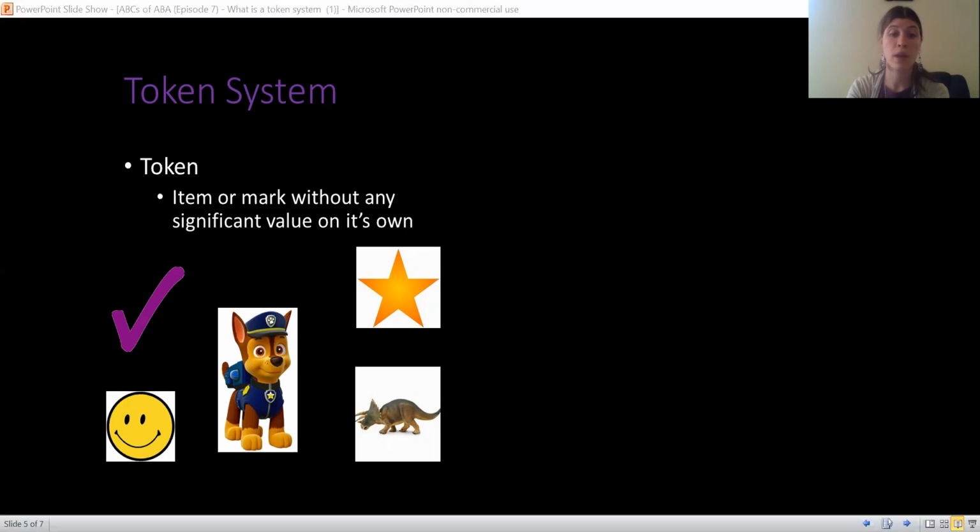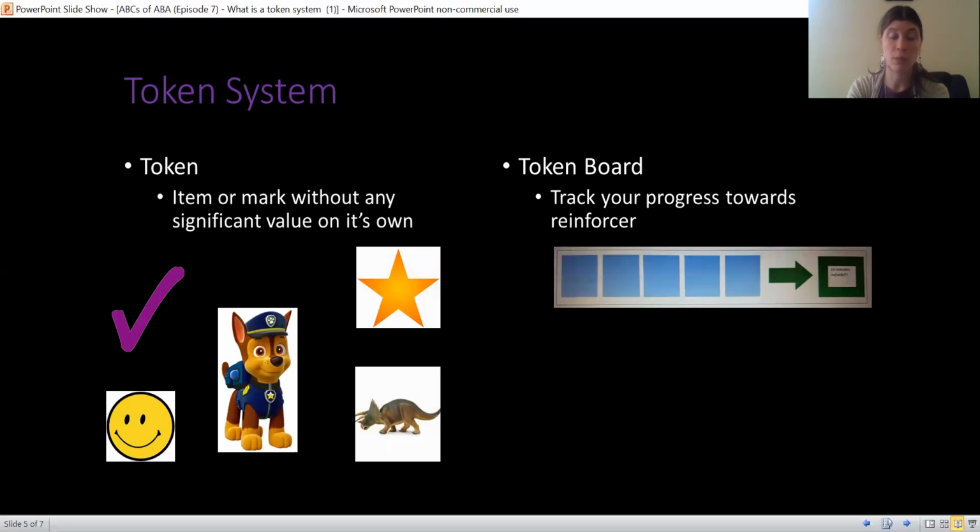And the other part of a token system is the token board. A token board is where the token is displayed, showing the individual's progress towards their final goal, i.e. the reinforcer. As you can see here, the reinforcer, or what they are waiting for, is placed in the green box. The blue box indicates how many tokens are needed.